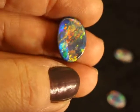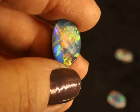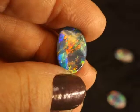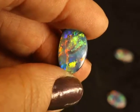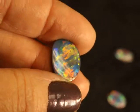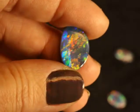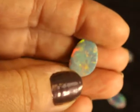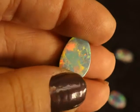Now this particular opal, my opal supplier did not want to part with, and he definitely wanted to keep this one for himself, to make something for his wife. And I convinced him that he should sell it to me. This is a once-in-a-lifetime opal. And let's see, I had 1, 2, 3, 4, and 5. So this opal is number 6, which I'll put in the drop-down menu where opals are available to purchase.